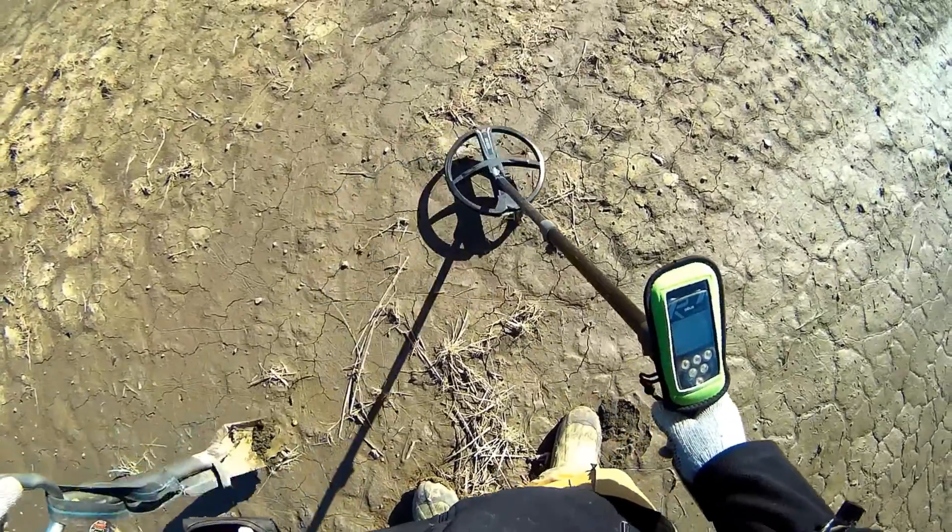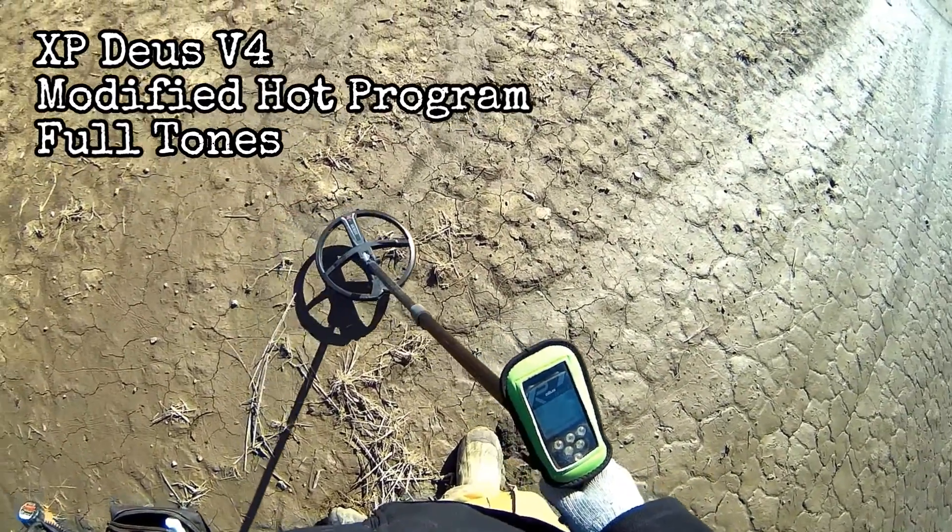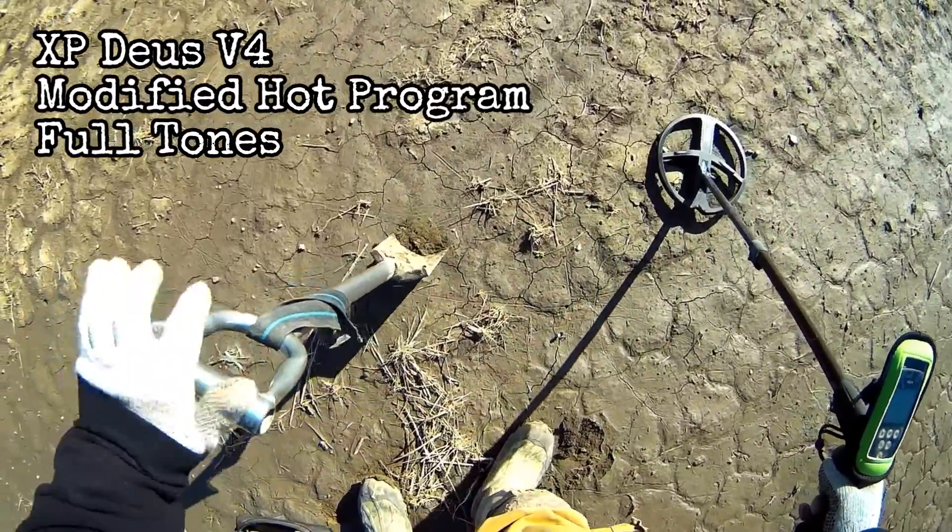We had a lot of rain over the last week or so, so it's going to be really boggy in some places within the field. But it brightened up over the last couple of days so we think there should be some good dry spots as well. So we're going to head out now. That's a nice signal guys — 85, sounds kind of sharp.